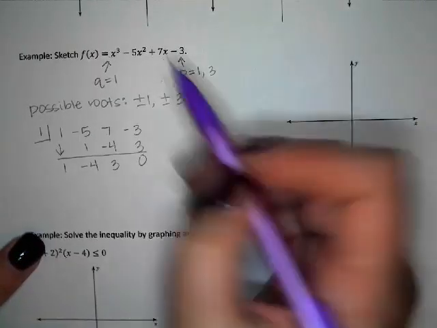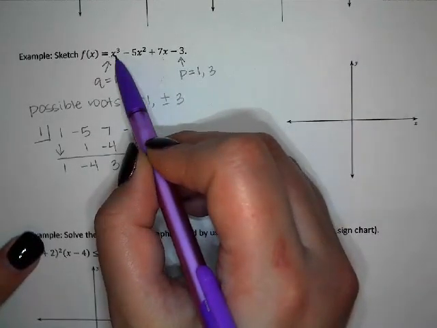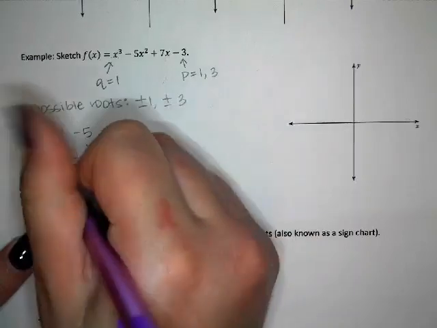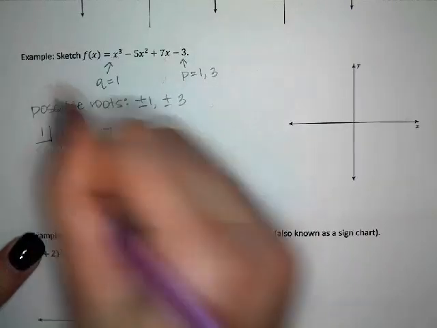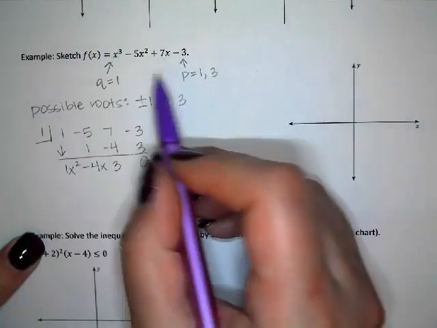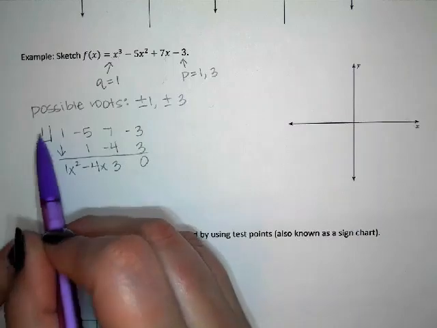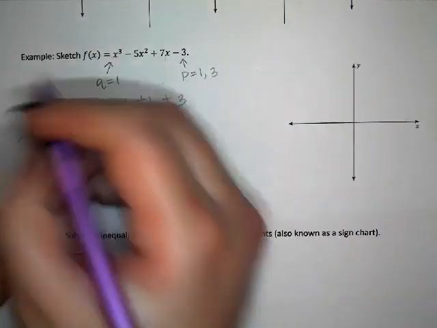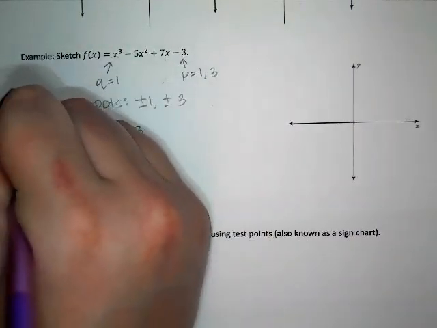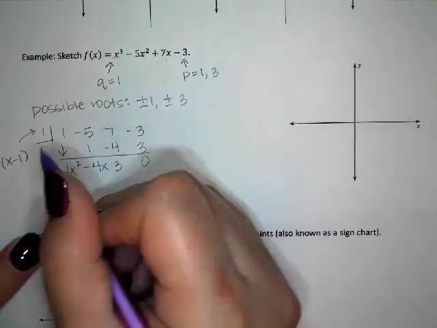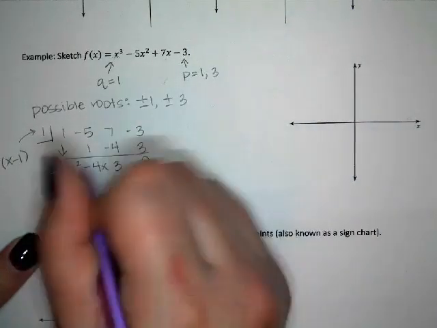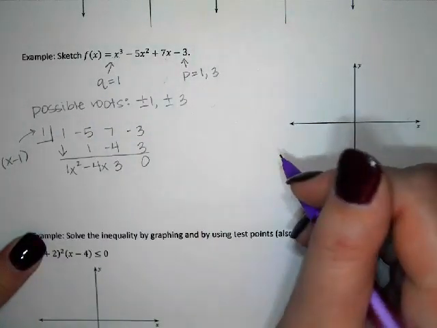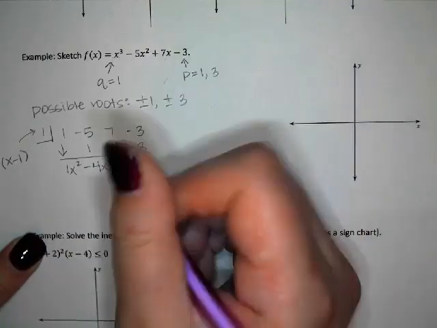All right, so if this is x to the third, that means this is x squared. So I've got x squared and x. So when I take out one of my factors, this factor was a factor of x minus 1, and that's how you get the root of positive 1. Then I just need to factor this remaining quadratic, and then I'll know all the factors for this polynomial.